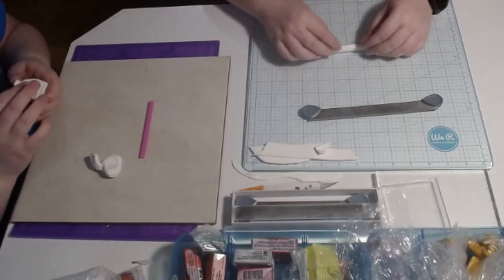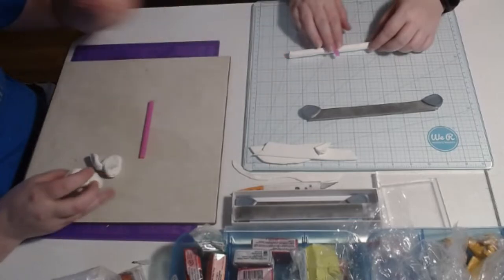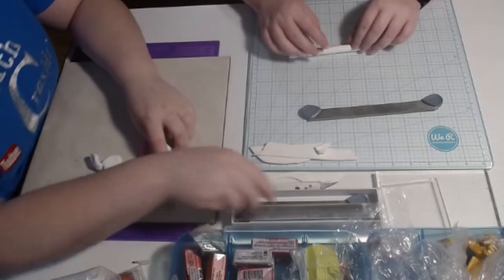Mm-hmm. As long as it's even, what I like to do is pinch the ends, the ends where your point drill is going to be going. I was trying to get that a little bit down.